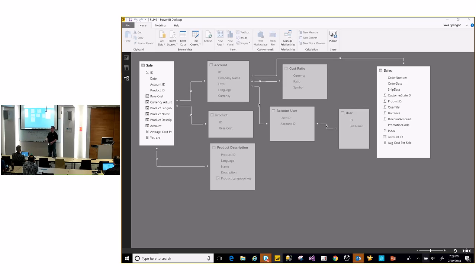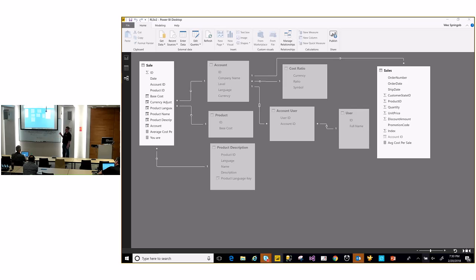So the account table relates to my sales transactions here, okay? So every one of those companies maps directly to the ID in this table. And the idea here is that this user, whoever that is, if I can figure out who that person is, and if I can apply this security filtering to that table, then I, through my account, can filter what those users see in the sales table, okay?